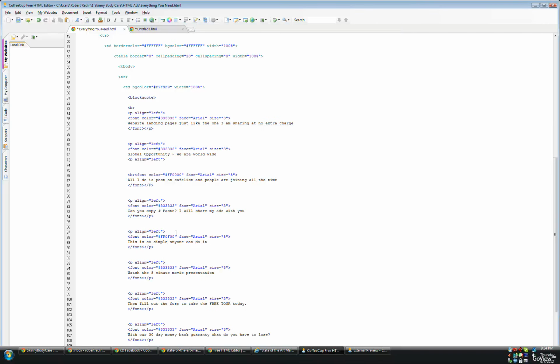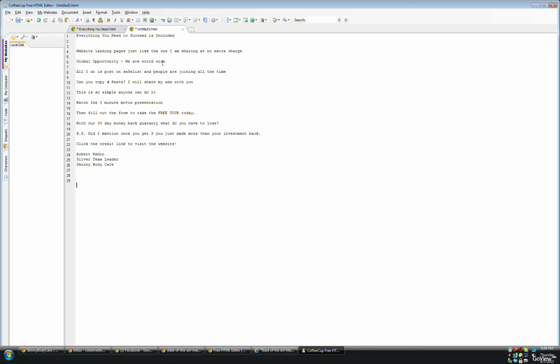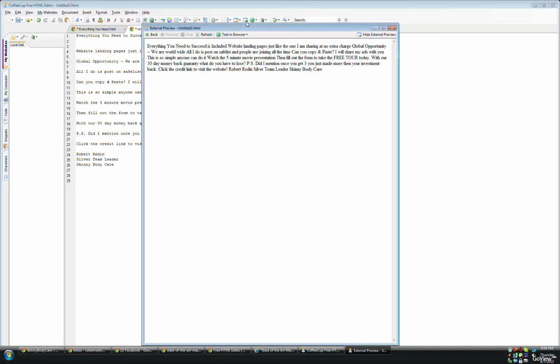So anyways, I'm going to go ahead and click the back key and leave it where I had it. I'm going to come over here and I'm going to paste my text. Now at first, without any HTML coding in here, it's going to look like this. Everything's going to be all jumbled up. And that's not so pleasant to read because it's a little hard on the eyes.